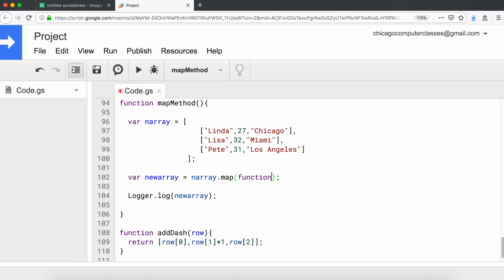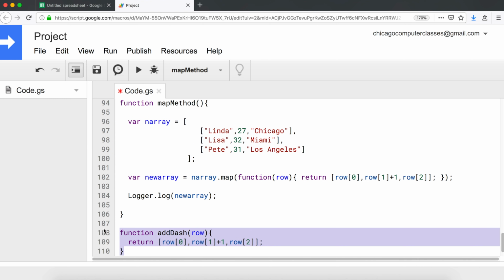So I'm going to do function and brackets like this. And again, we're going to pass that row like in here. And then we're going to return that same exact thing we returned here. So like that. Now you could leave this all on a single line like this.